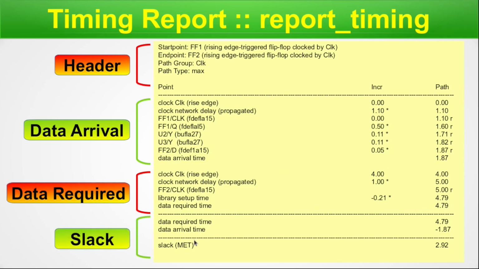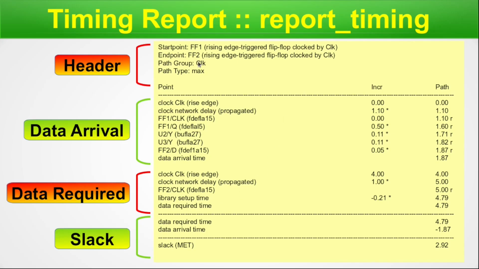Finally, we have the difference between the AT and RAT, and that is shown as slack. Later, I will show you the slack equations when I give an explicit example. There I will define the slack equation also. In this section, you will get the slack, where you can see whether it is met or violated. In general, the report timing output is a short and sweet version, but the report can be longer than that. But generally, there are 4 sections. First is header, then the arrival, then the required, then the slack.